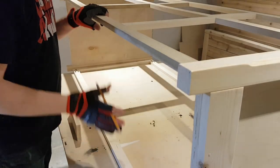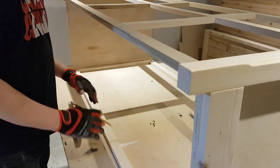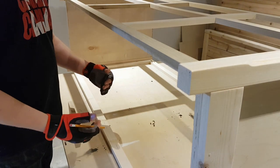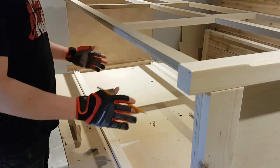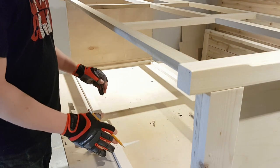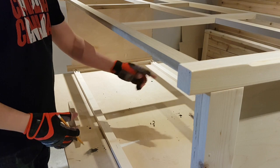All right, now that we've got the face frame and the back frame attached to the side panels, what I'm gonna do is mark for my cleats. Now my cleats are going to be holding up my shelf on the bottom and in the center of the TV stand. So right now it's laying on its back. This is the back panel, this is the face frame right here, and that's the top.